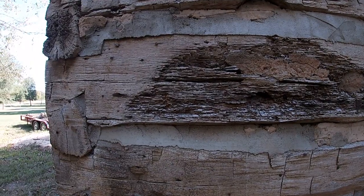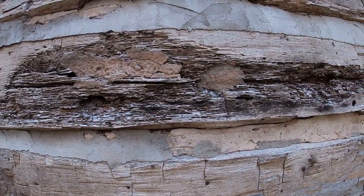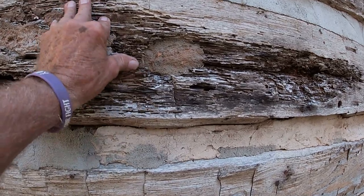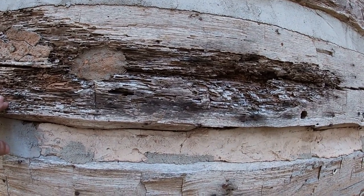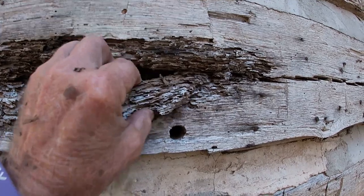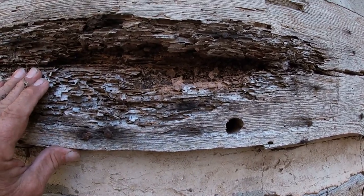I've got another section here on the back of the cabin that's going to have to be repaired also. That's pretty nasty termite damage there. It's just crumbly. I think that's the only log on the back side that's got to have some repair work. Maybe those little termites can just do so much damage.